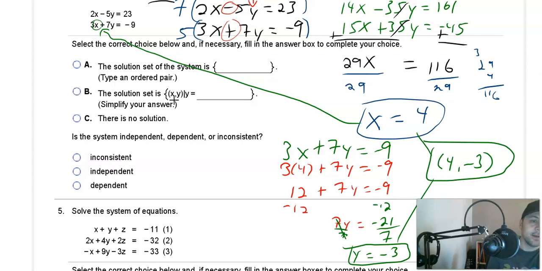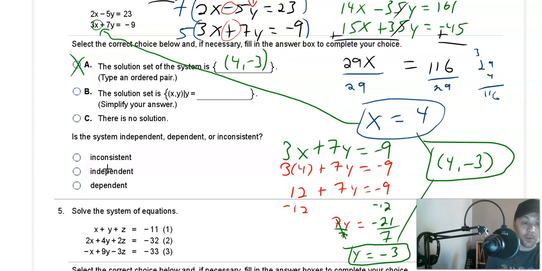All right. And so which option do we choose here? We choose option A because we got an answer. And then you put the answer. If you're on Math Excel, you type it into the box here. If you're not on Math Excel, if you're on paper, this is fine. You don't need to actually write it over here as well. You can just leave it on your paper.